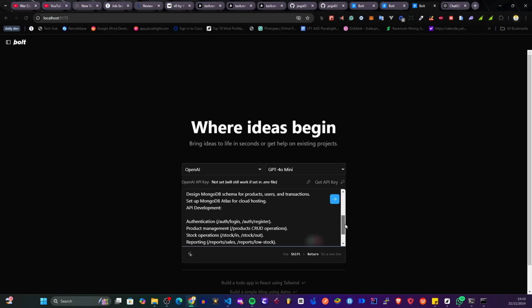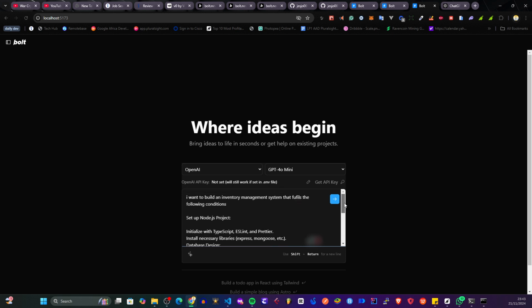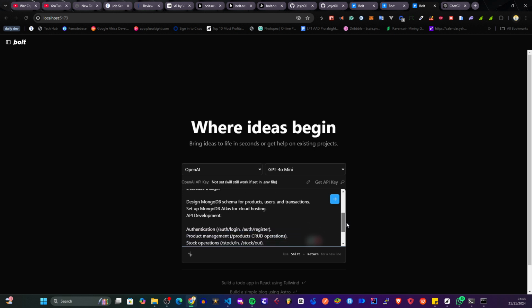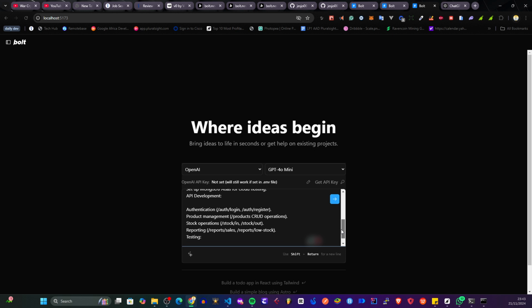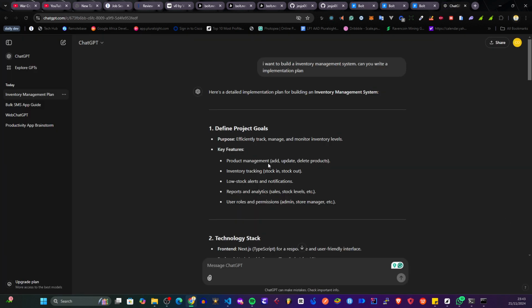Let's check our conditions. Okay, we are using MongoDB, Node.js, lint. You can see there we have the setup of the Node project using ESLint, the design, the APIs, unit testing and all that. So this is still not comprehensive. I'm just going to go back to the ChatGPT description there.